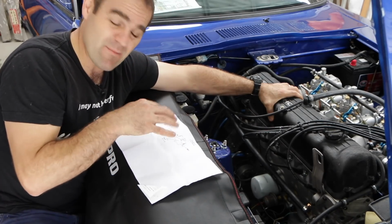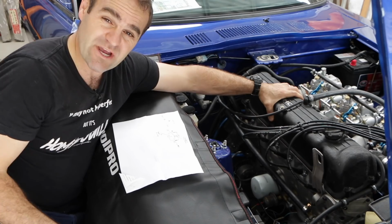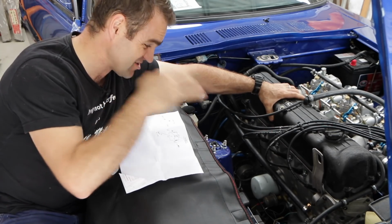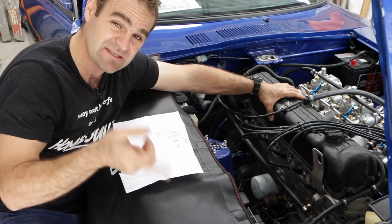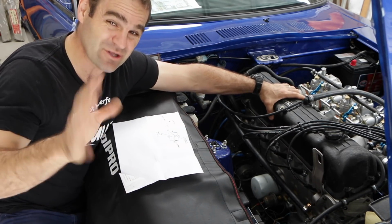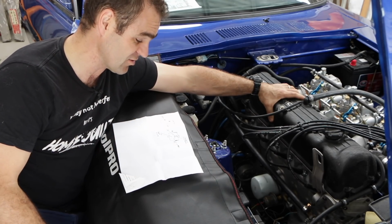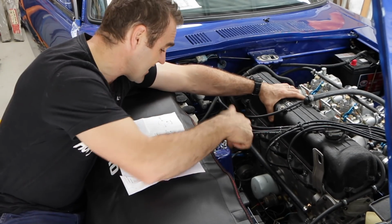I've got a bit of a diagram I've scribbled down here, and I got most of this information from another YouTube channel, Cars, Bikes and Coffee. He has got a great step-by-step of setting up an electric fuel pump on his 240Z. So if any of you want to do that, go and have a look at his channel. It's a really, really good video. I'm going to try and do the same thing that he did and connect all of this up.